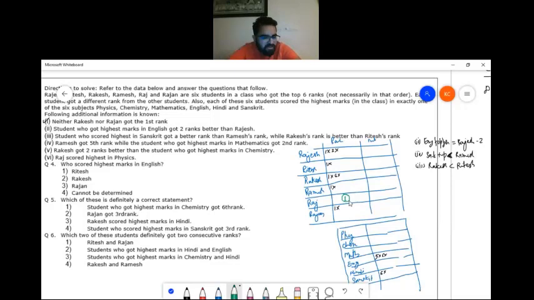So everyone, this is what I was trying to say, that we need to objectify information. So we put a cross everywhere for one. So Raj is number one. So we are just in the middle. Rakesh is red, but Rakesh cannot be six. Ritesh cannot be number one. So that is how we got it.